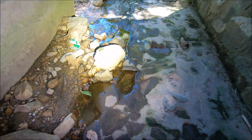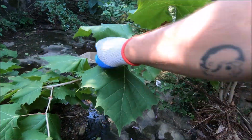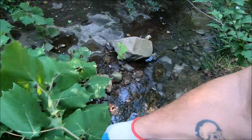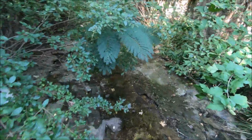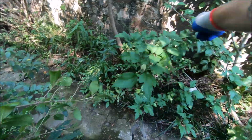I didn't know we had a double playground here. We'll need to thoroughly check this side too. Does anyone know how to tell the age of a piece of concrete? I'm asking for a reason. This looks like an ant highway. So move that over there. We'll move this right here. So far, no ants.